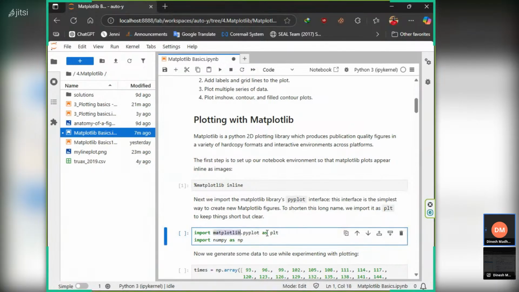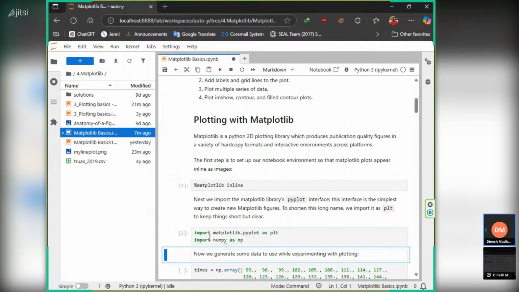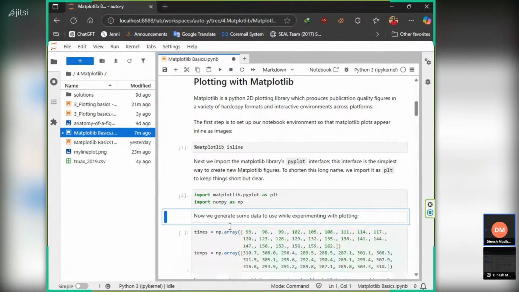So whenever we need to call pyplot in the matplotlib library, we will call plt, and then we also import numpy, because to create some test data we will use numpy. So we load these two libraries, and once you run this line, if it is not giving you an error, that means these two libraries are in your current environment and no issues. But if you get an error, that means you don't have one of these libraries in your directory. So hope that no one gets any error.